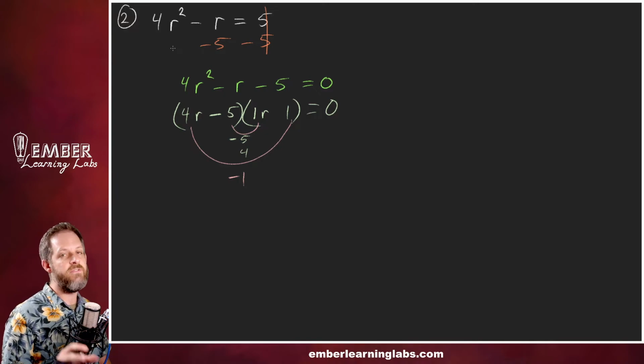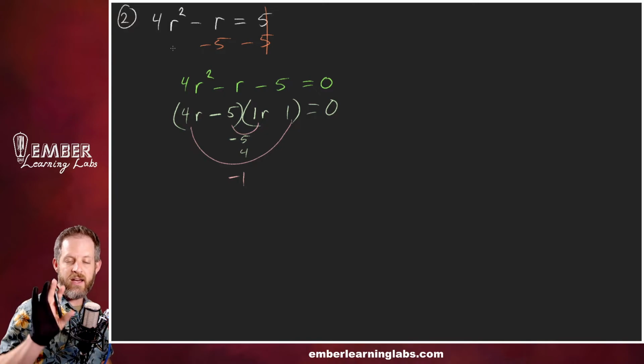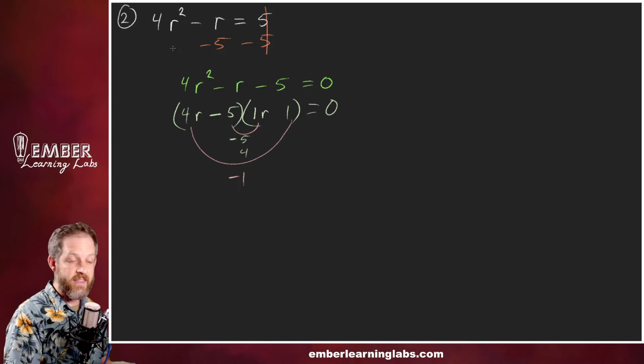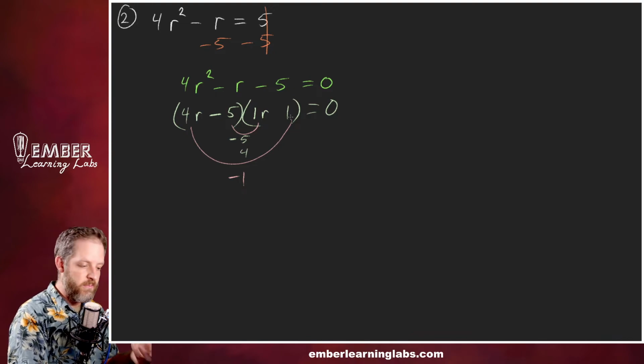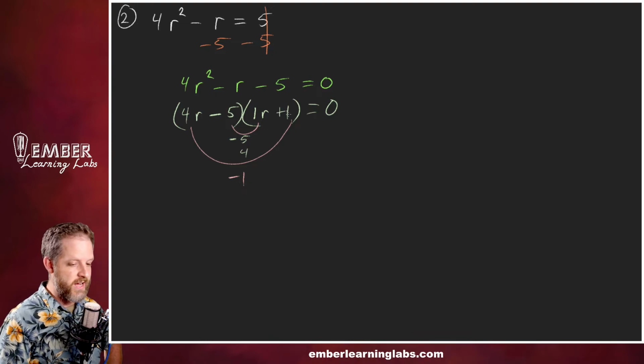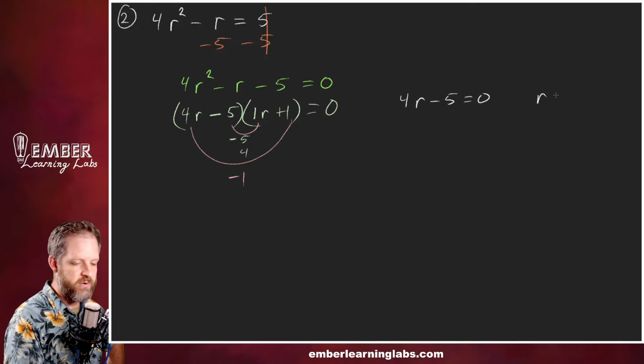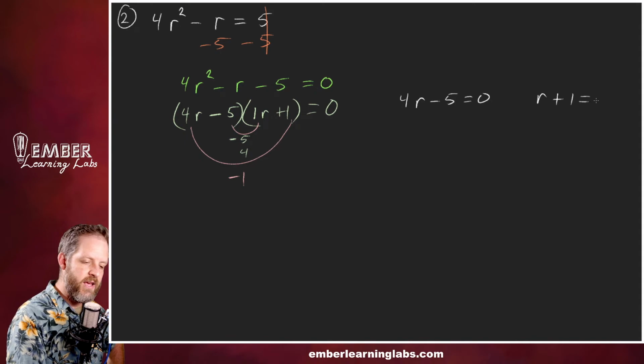So before changing the factors, remember that it's a good idea to change the order first as well and see if that works out. So if you had tried it the other way around, make sure and try the order before you switch numbers. So negative 5, and then bring up here is plus 1. Now, just like on the last example, we're going to split that into 2. So we're going to split it into 4r minus 5 equals 0, and r, I'm just writing r because 1r is the same as r, right? r plus 1 equals 0.